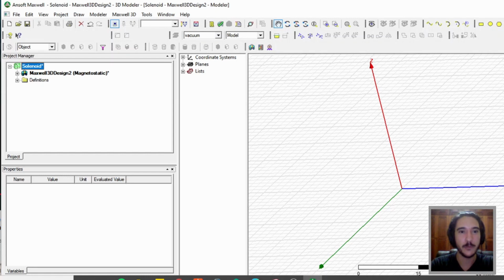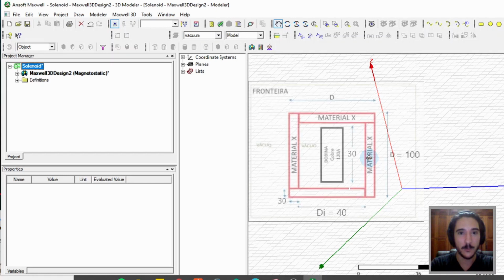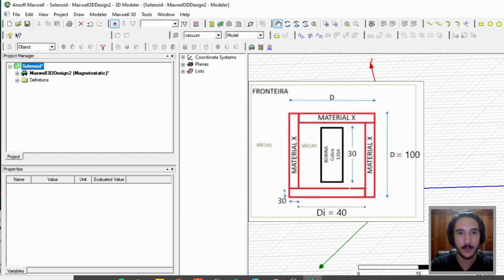Well, the simulation we are about to proceed is one in which we want to create a solenoid and do the magnetic fluxes around it and see the relation between the magnetic fluxes around the solenoid and a material that will be surrounding it. Here you can see the image I'm showing you right now, and this image is a requirement I have. This is a 2D image and it's basically giving me some prerequisites to what I'm about to proceed here into this geometry. You can follow these steps I'm going to do, and you'll have to follow this exact same geometry here.